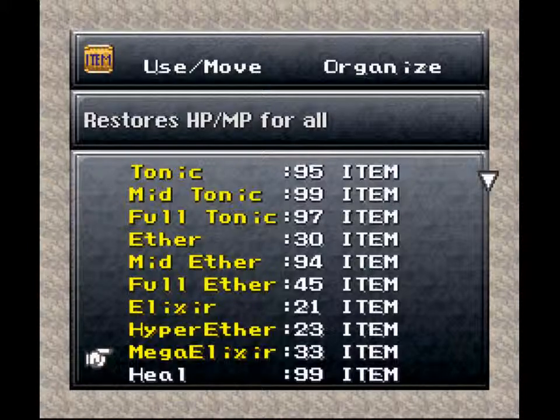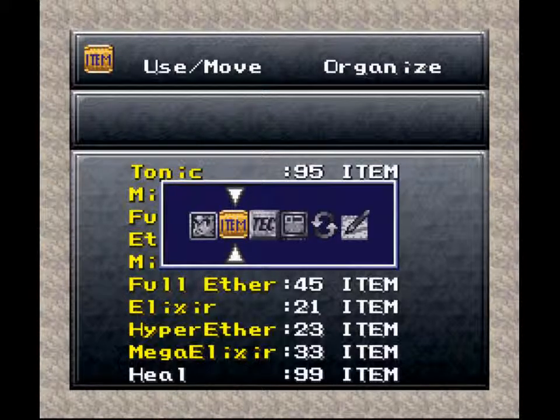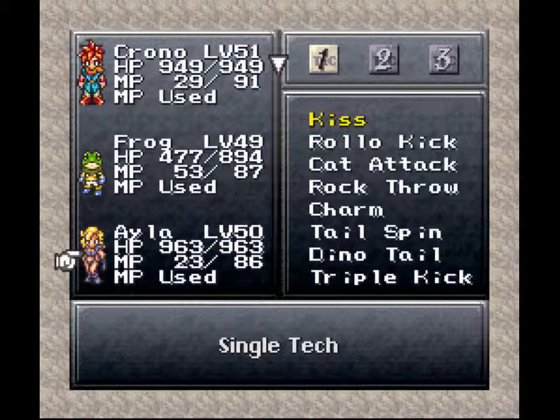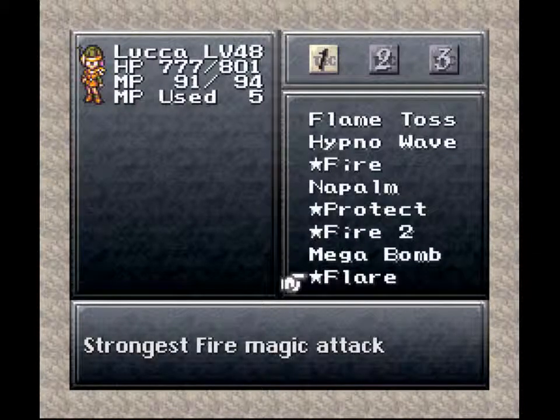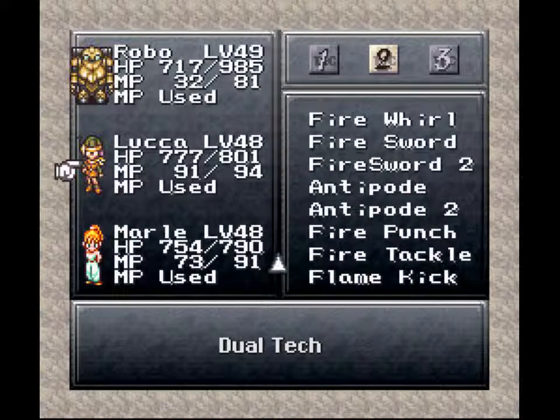In doing so, I had to go back through and beat up some of the other enemies to get them, so I picked up a couple more power tabs and what have you while we were on the way. I also learned some new techs for the crew. I learned Flare for Lucia. I also learned a couple of double techs as well.